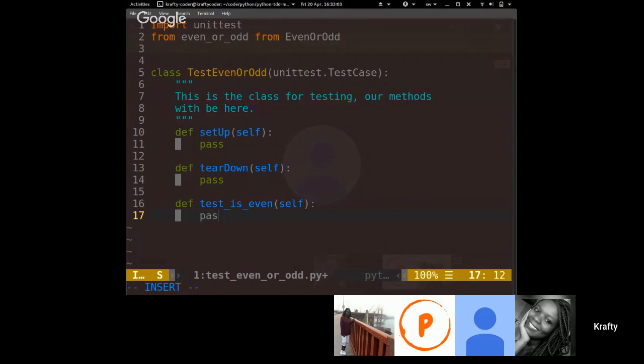So we'll pass and create another test, is odd, with self. So we will test for even cases and odd cases. This isn't as wide as you expect an app to be, so it's just even or odd. We will choose other tests to run after this one.